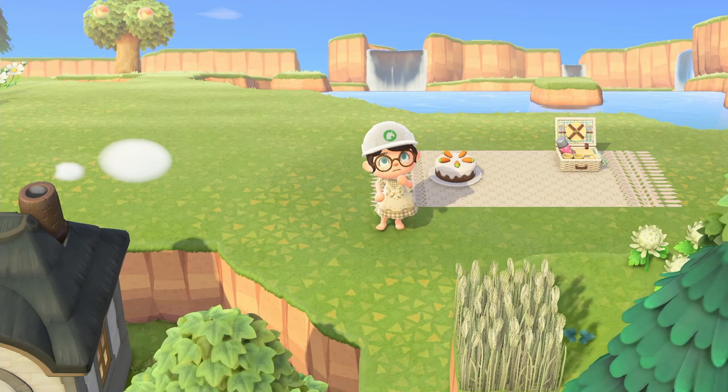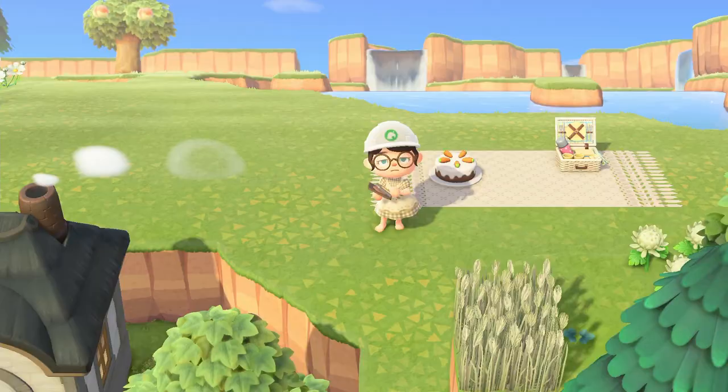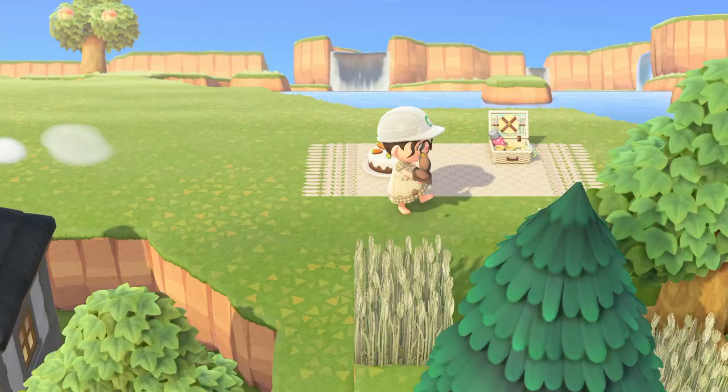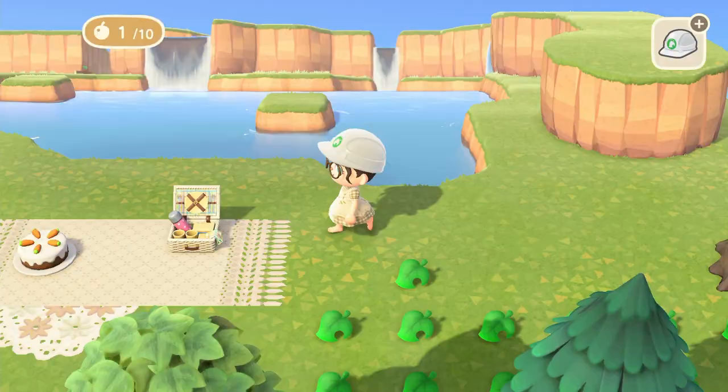I might actually make this blanket one space wider. Oh no, actually. Let's instead just add a little bit of this, so it looks like we've got two blankets layered together. Okay, we'll just leave that for now, but it will probably get changed.